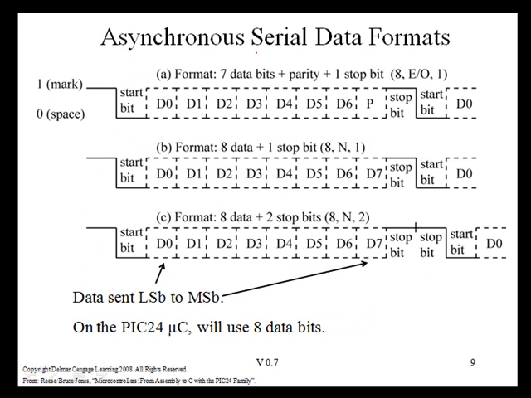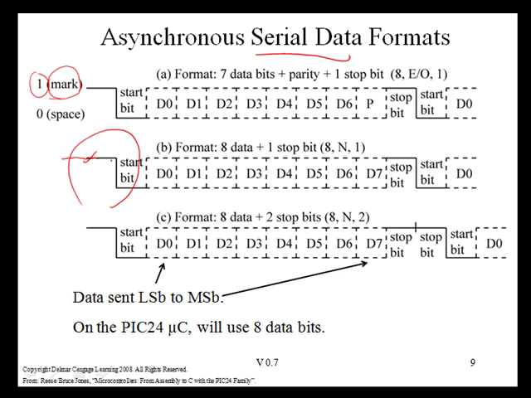This slide shows the serial data format for this asynchronous standard. We're going to start with this one right here because it's the one that we're going to be using in our examples in the lab. The line, when it's not sending any data, is in what's called a mark condition, which is a logic 1 or a high.